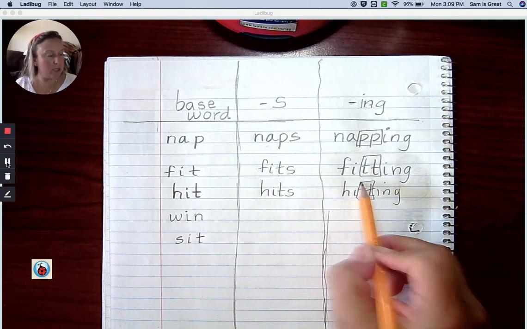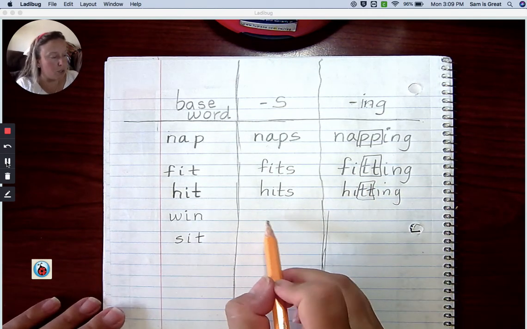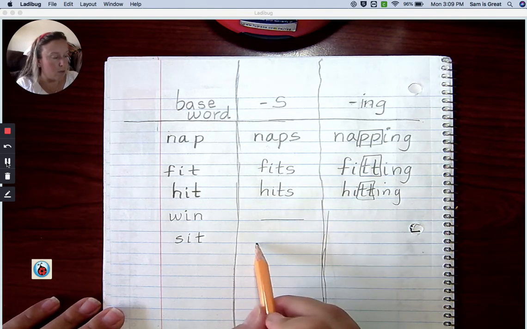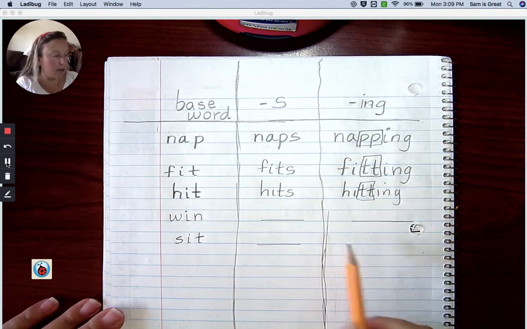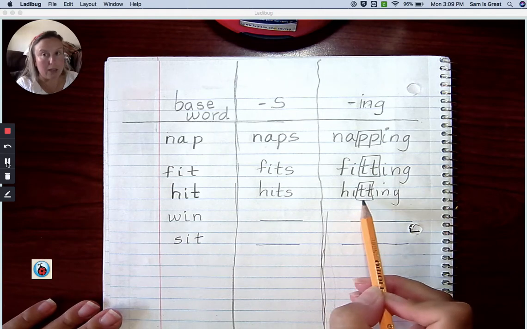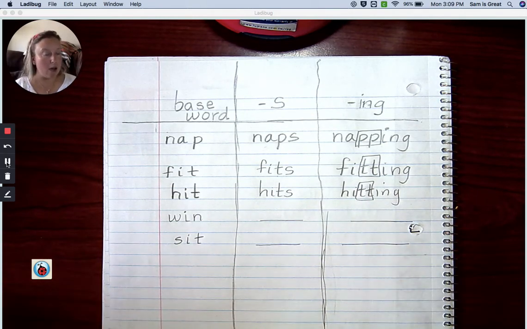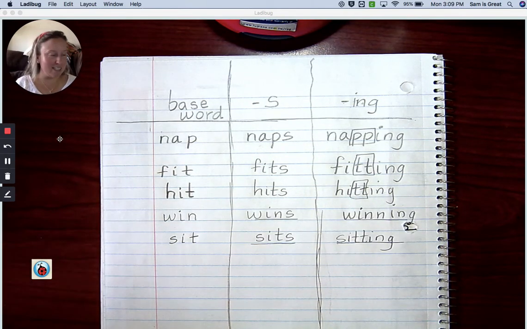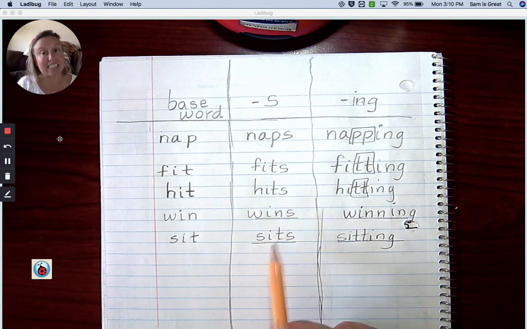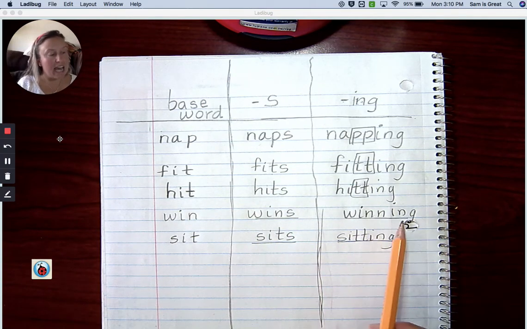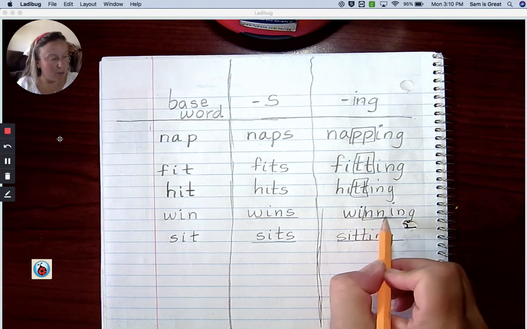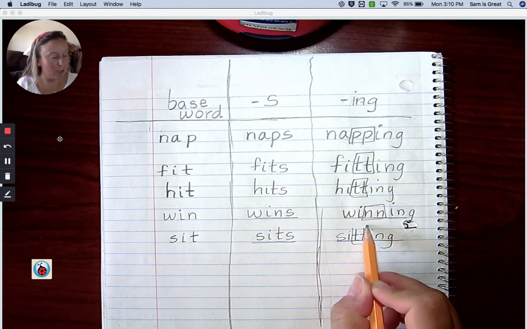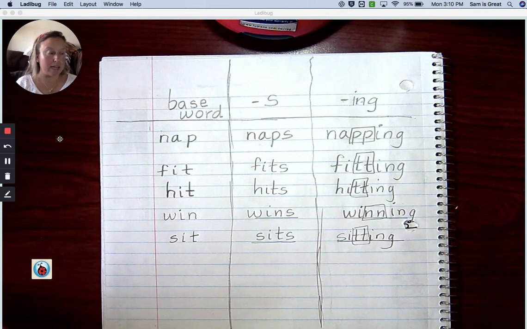Okay, so now what I'd like you to do is fill in what will go here, here, here, and here, remembering the glued letters. So you're going to pause me now and fill in each of those. I'm going to pause and then it'll come back magically and it'll be all set. Okay, did you do the same thing that I did? Did you do wins and sits? Winning and sitting. Did you remember to make the glued letters? I hope so. All right, so there are our inflected endings.